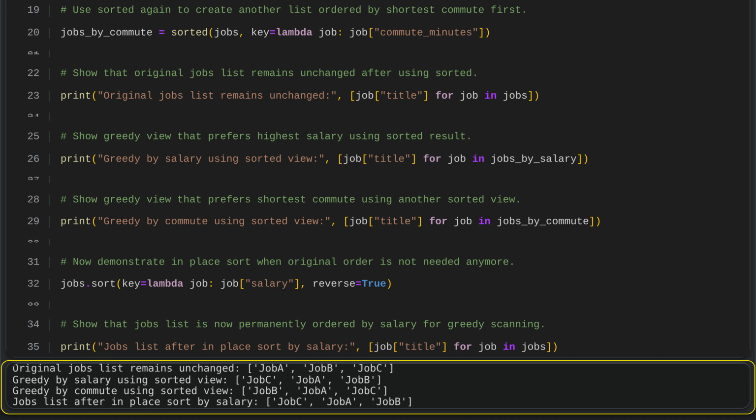This shows how sorted returns new lists without modifying the original data. The script then prints job titles in each order to illustrate different greedy choices. Finally, it uses the sort method to reorder the original list by salary in place, demonstrating that sort permanently changes the list when you no longer need its original order.